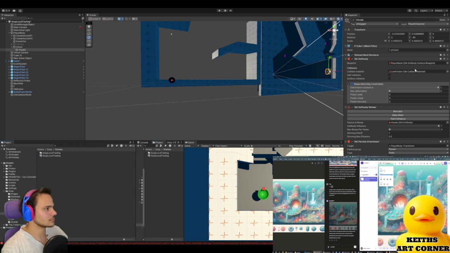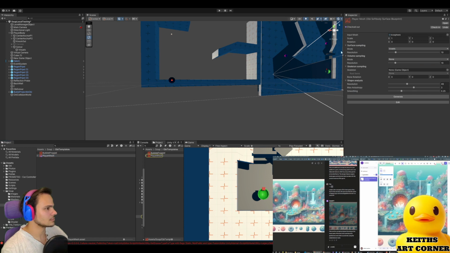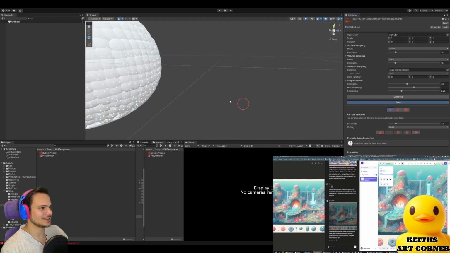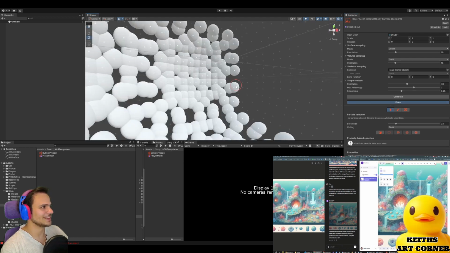We could just start with a sphere, then squish it, or even cut it with a shader. I don't like the idea of that, but I'm just exploring the options. Okay, now we have the ball again.